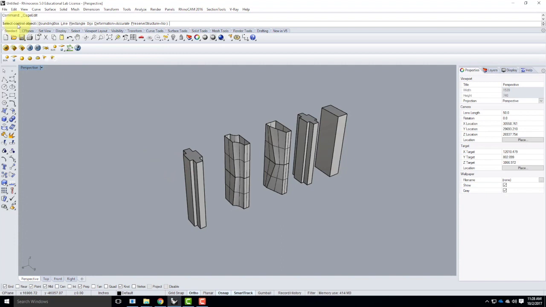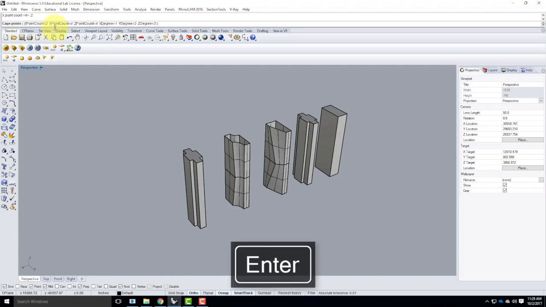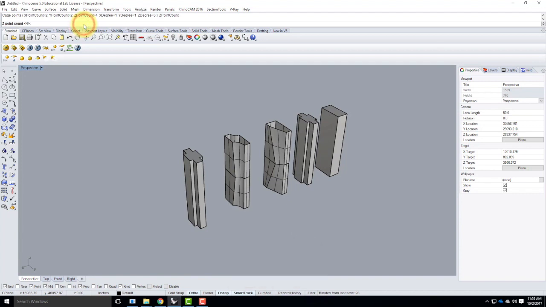It's going to ask me to select a control object, or I can pick bounding box. I just want a bounding box. It's easy. Coordinate system, yeah, world is fine. And then we get to something called cage points. So in this example, we have 4, 4, and 4. I'm going to change these at first to be just 2 on each of these. So we'll say 2 for x, 2 for y, and 2 for z.